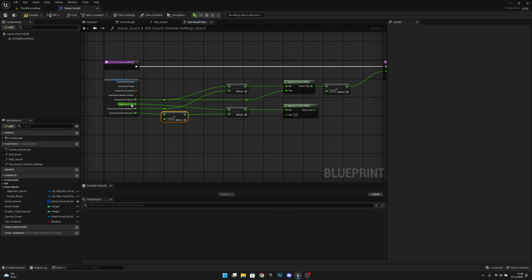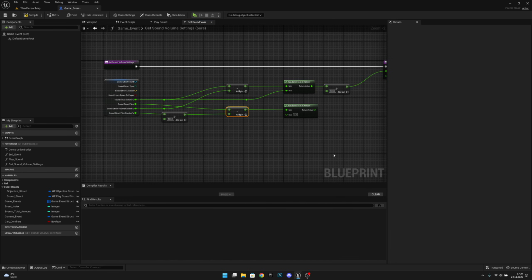So if our pitch is 1 and our random percentage is 50, then we divide 50 by 100, we have 0.5, and we subtract the 0.5 from it. That's the minimum value, and the maximum value will be, of course, the sound struct pitch as it is.